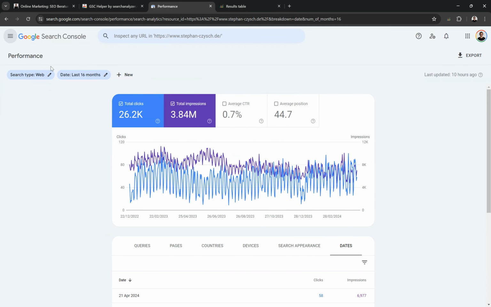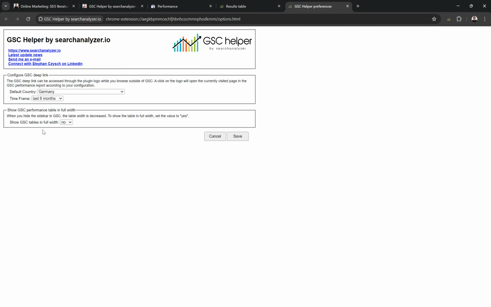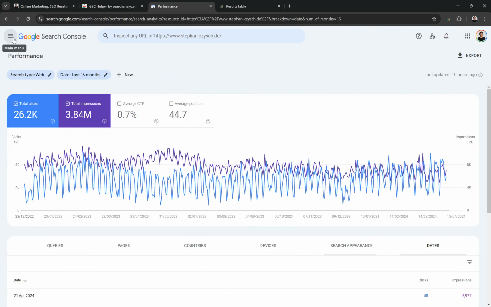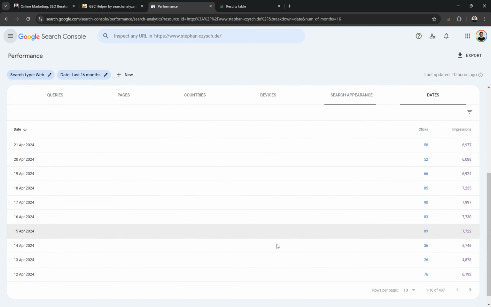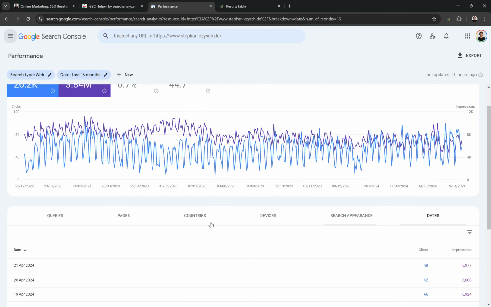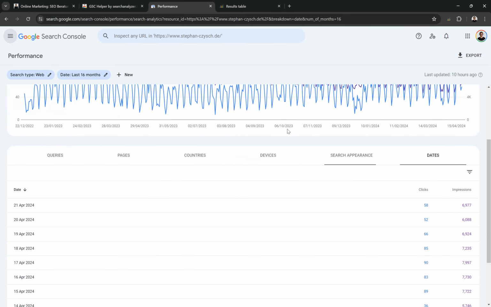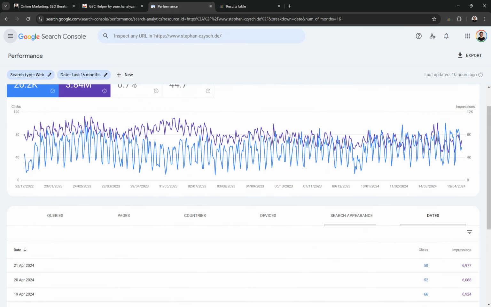The other thing you can do is, maybe you have seen it in GSC, when you hide the sidebar, the table becomes narrow. And if you don't want to have that, you go to the options panel again and say, yes, please show the table in full width. So if I'm now refreshing the site and hiding the sidebar once more, you can see that the table is displayed in full width. The advantage is basically that when you're within the compare feature of Google Search Console, you can now see much more data in the first initial viewport, and you don't need to scroll horizontally.